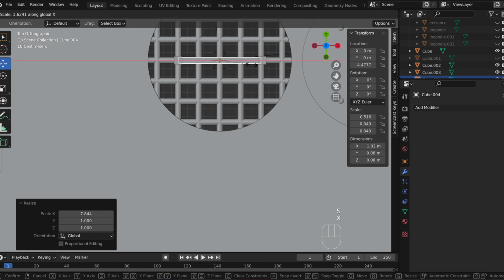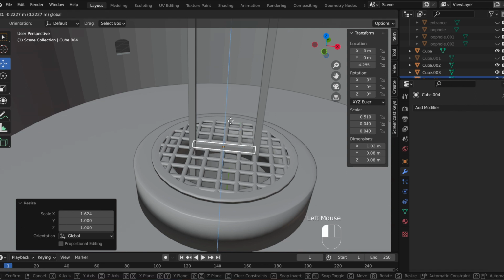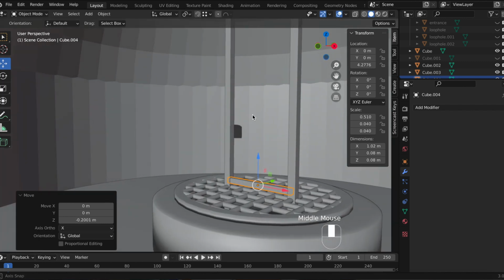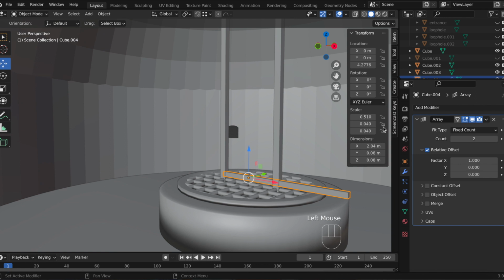Again, as with the moldings that we made for the stringer, we can make use of the array modifier. By default, the offset is set to the x-axis.